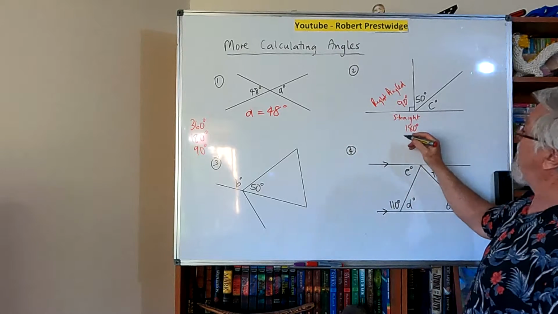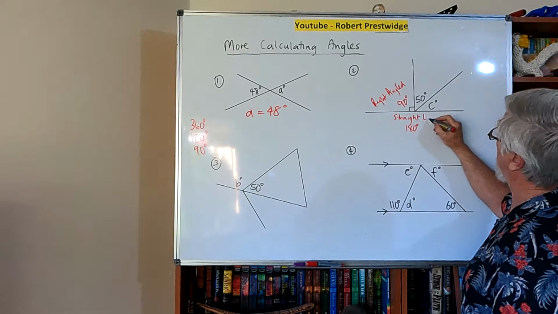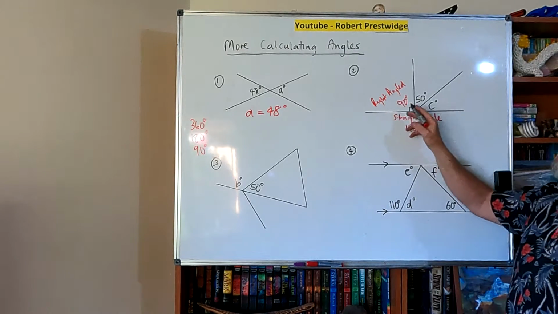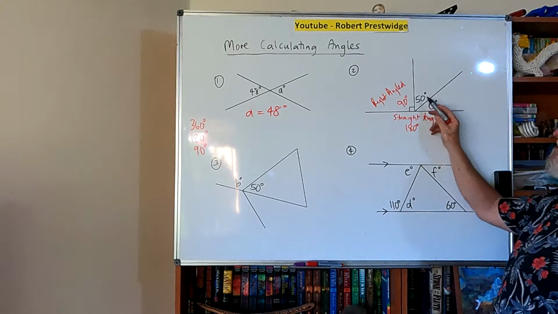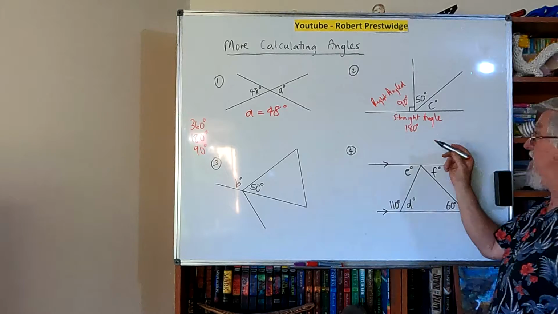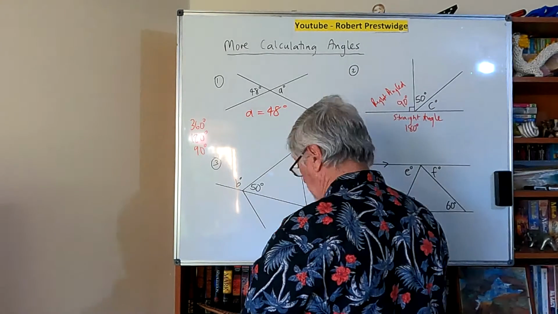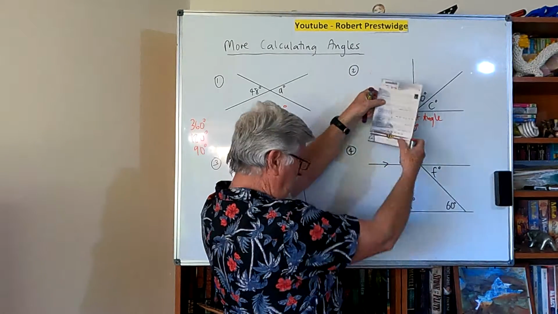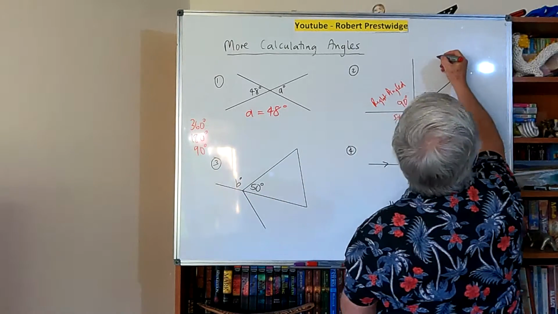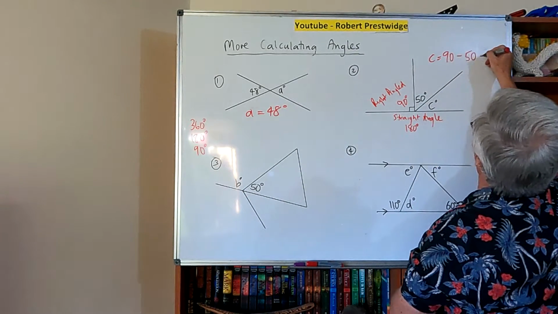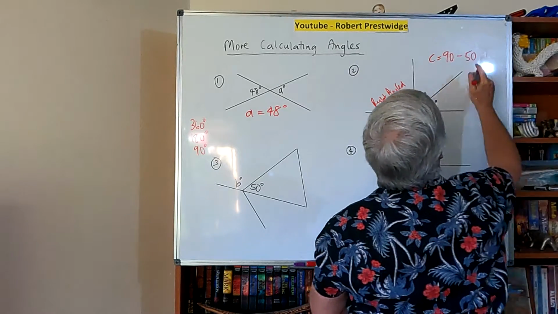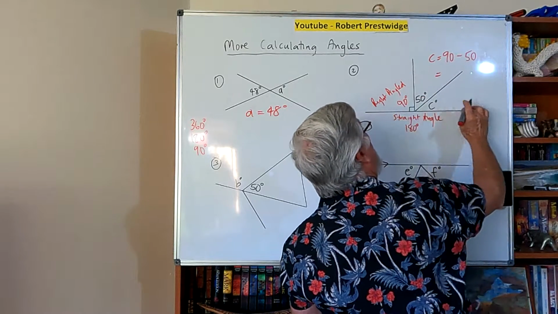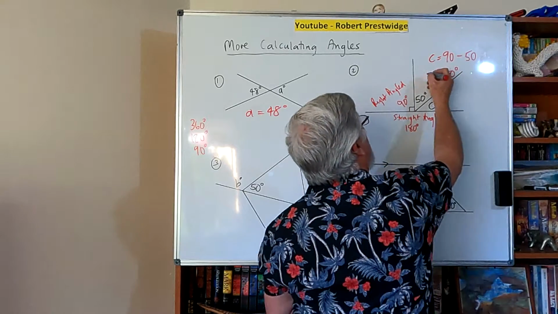So on the straight angle, let's write it that way, we can have a 90 degrees and we can have two more. Now the moment that's 90, it means these two are adding also up to 90. Or some people will just look at it and they talk about the peekaboo method or cover things over. If I cover that over, we've just got 90 degrees there. And out of that 90 degrees, how do I get C? C is 90 minus the 50, and you get 40 degrees for C.